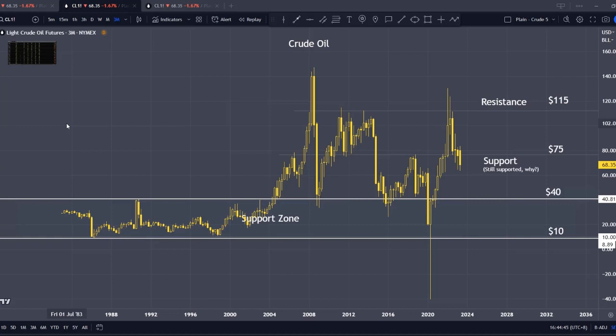So when we analyze, go as far back as possible in this chart. I'm saying all the way back to 1983, which is where light sweet crude first started trading on CME. If you can get hold of the platform, just go all the way. When you analyze the market, use as much data as the platform can support, and that'll be great.